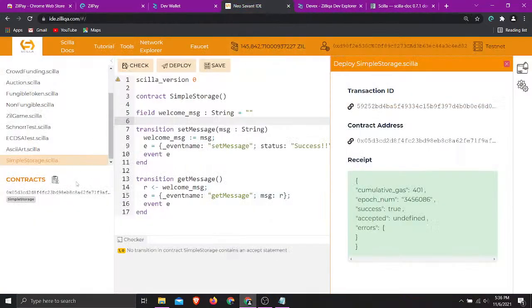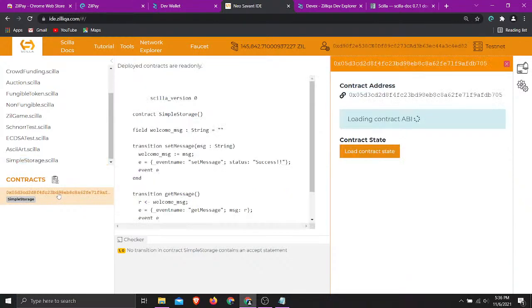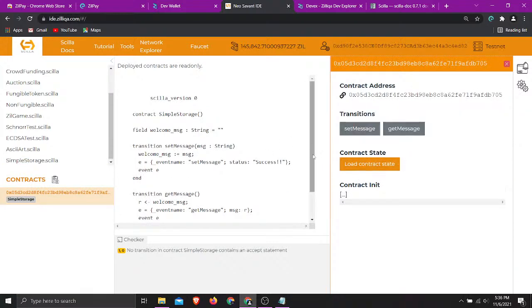So the deployed contracts will be shown here. So click on here to see the transitions in the smart contracts which we have deployed now.